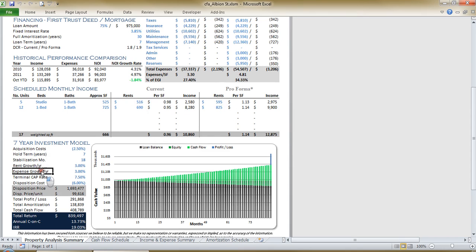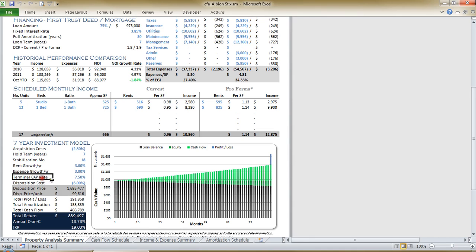Rent growth, expense growth. Usually these track or parallel in some form or fashion inflation, but there's companies out there that'll give you historical rent expense growths for different markets. I believe one of the companies is REIS. They have some data that's pretty good. In general, though, we're going relatively conservative based on what they're projecting. We're putting in 3%. It's been less before. It can be, obviously. You can choose whatever you'd like.